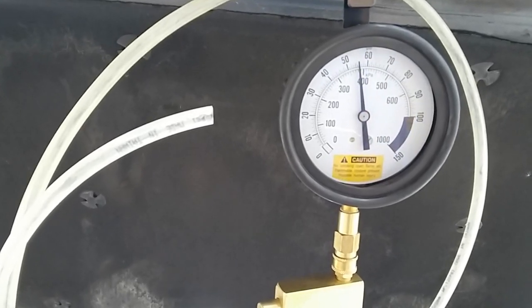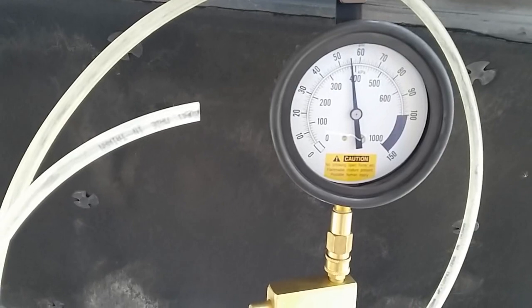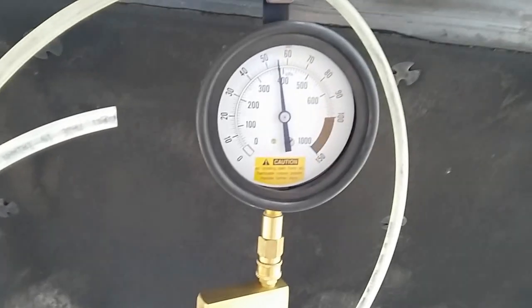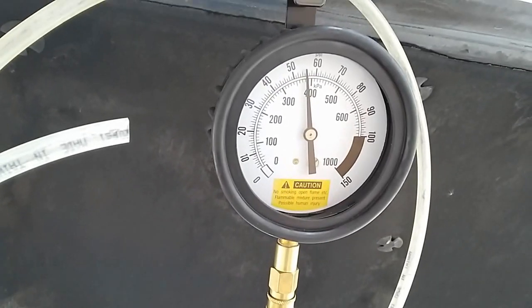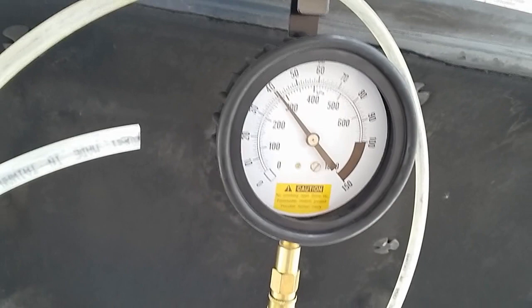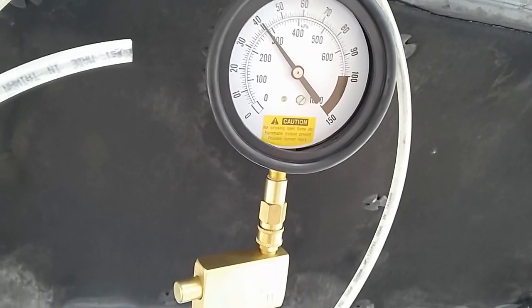So for injector number 4, rest pressure about 55 psi. I'm going to hit the tester. Number 4 shows about exactly 41.